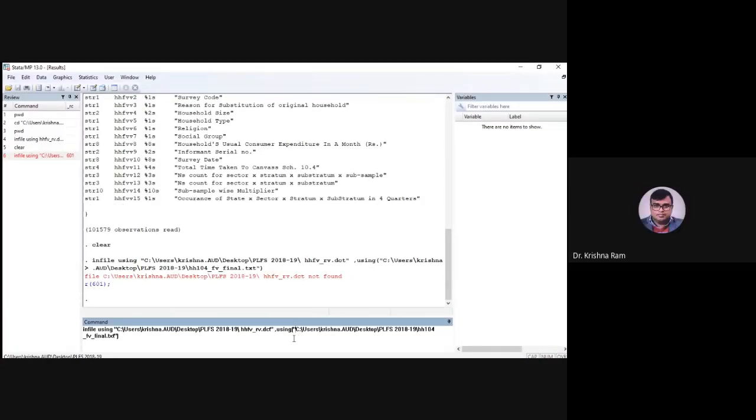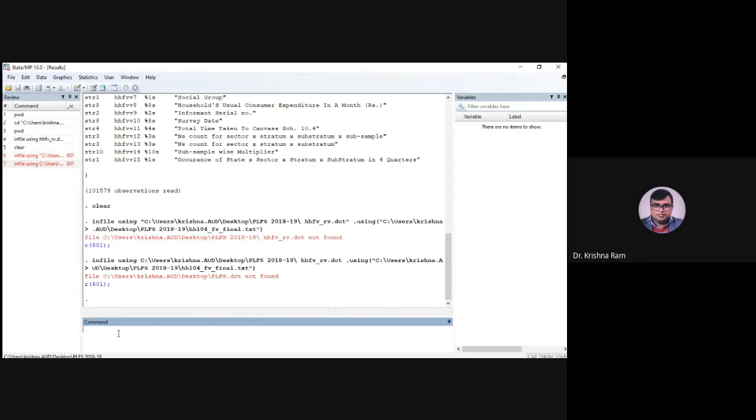I think so. Now this one, yes. Maybe this one. You can experiment with these things. Why is this thing not working?